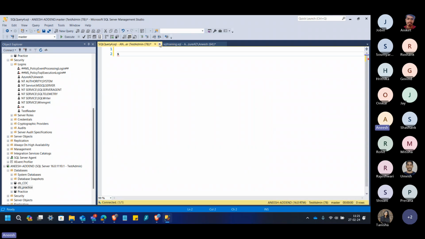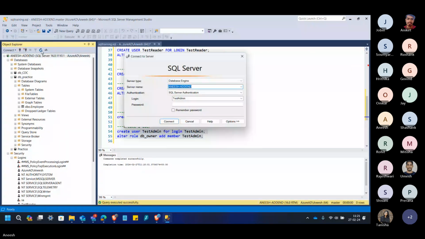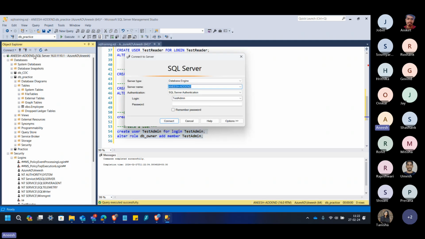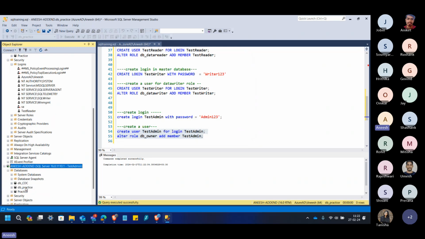I think some issue is there. Let's try to disconnect, then connect it. Sorry, we have not made the changes to the DB underscore practice, so that was the reason it was not able to access. So now you can execute the rules are created in your database. Then you can go and try to connect this. Now it will work fine. Yeah, so it is connected.